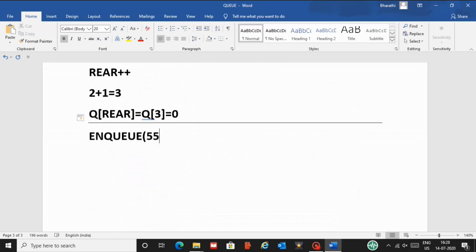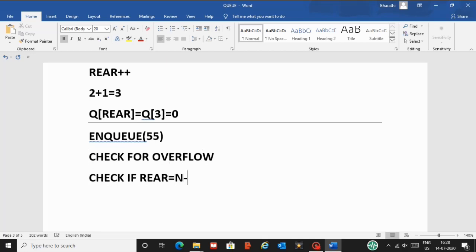55. I want to insert 55. So how will I do that? Same procedure. Check for overflow. So how do I check? If rear is equal to n minus 1.